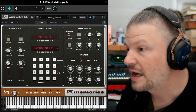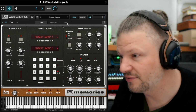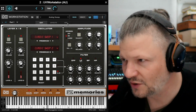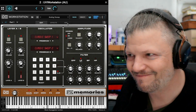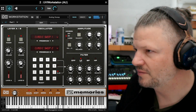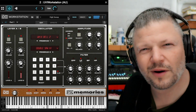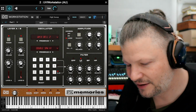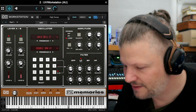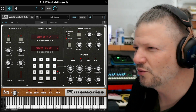Okay. And let's try sweeps, because a good analog synth with a Moog must have them. If you don't have that, you don't have an analog synth. Okay, that's pretty cool. Oh, that's so icy. Oh, I like it, I like it. It's just like high, sad, icy, cold.